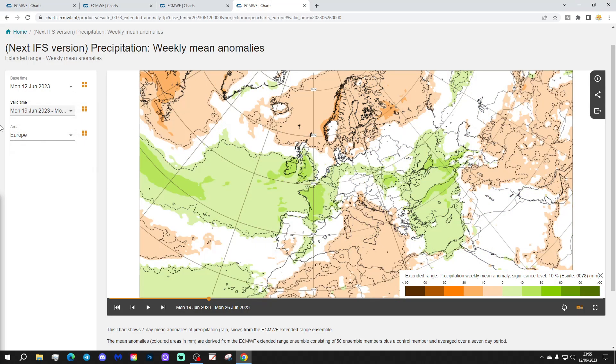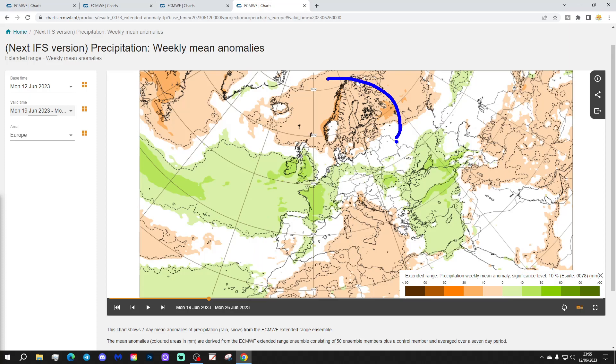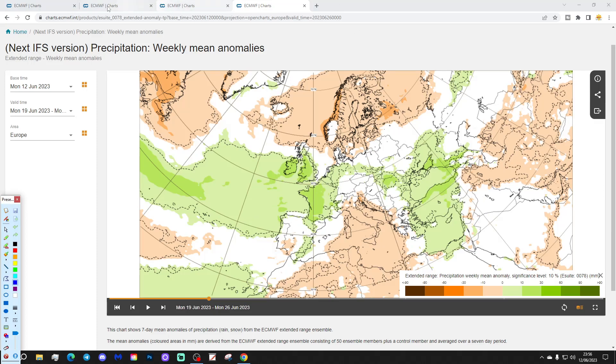Precipitation next week looks more unsettled for western parts of Europe. The low countries, France into west Germany, and also the UK and Ireland are coming out with above average rainfall — a lot of that may be down to thunderstorms given how warm the temperature anomaly is. Over on the far eastern side of Europe, particularly around the Black Sea, it's also a little bit wetter than average. Conversely, it's very dry across the far north of Europe, and the central Mediterranean is looking reasonably dry — so that's a bit of a freeway split going on. Eastern parts of Spain are coming out wetter than average, and Greece and Turkey on the far eastern side also wetter than average. Right in the middle, especially around Italy, Corsica, Sardinia and Malta, it looks drier than average.